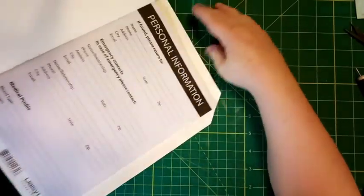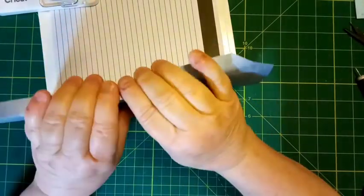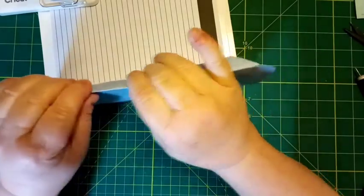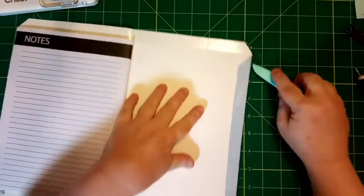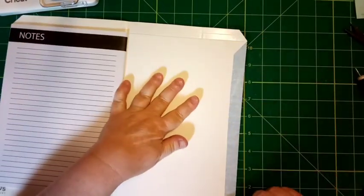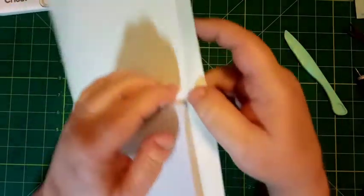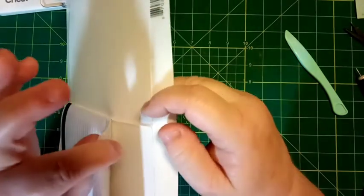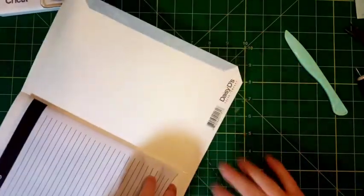Okay, I'm going to flip these pages that way, and I'm going to do the exact same thing and fold this over ever so slowly, kind of working those fibers of the paper so that it won't tear. Okay. Now I know y'all are probably wondering how I'm going to get that under there. One of the things I was looking at a little bit ago is that this can actually lift up a little bit, and if I'm super careful, I won't harm anything.